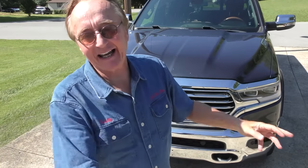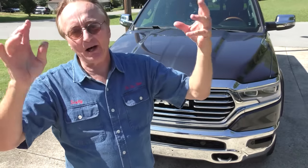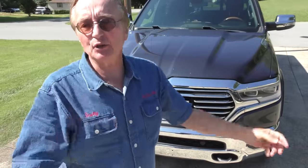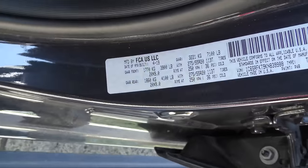Nice truck runs good. The only problem was the evap leak — probably that stupid capless system, you'd have to buy the whole top part, it's expensive. But he lives in Tennessee, they don't do emissions testing. Would I buy this vehicle? As a mechanic I could because I paid for the license and can access the data. You as an individual cannot — so if I were you, I would not buy one of these. Straight up, you can't work on your own vehicle. They won't let you — that's total crap, it just shows the greed of the company. Fiat Chrysler, now Stellantis — stay away from these people.